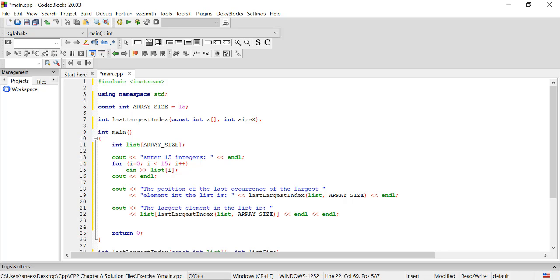So this will work much like how it did in the last programming exercise, where it inputted the first occurrence of the smallest element in the list. Oh, by the way, this is supposed to be just int. Anyways, the last largest index, and there we go. So that should be very good.